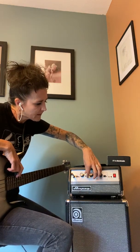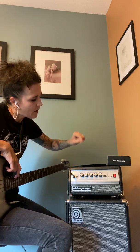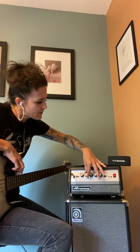So my bass is up 3/4 of the way, so that if you were looking at a clock, it would be sitting at 3 o'clock. And if I just play that string, turn the bass down, it makes a somewhat perceptible difference, and it's probably really hard to tell coming through my earbuds into the iPhone. But anyway, you just work on those to get to the sound that you need.